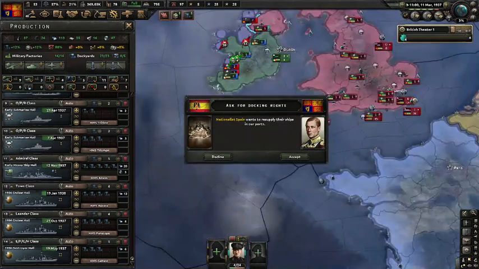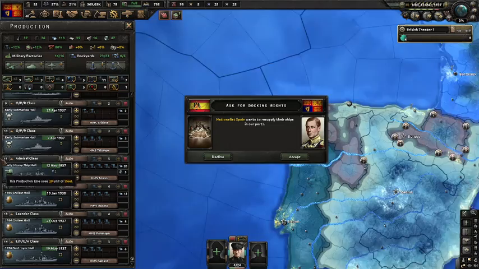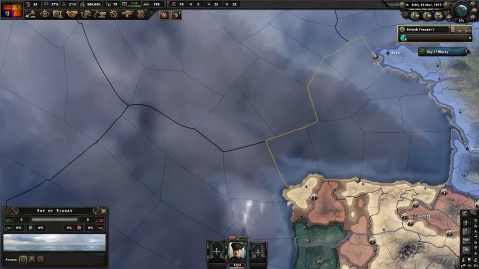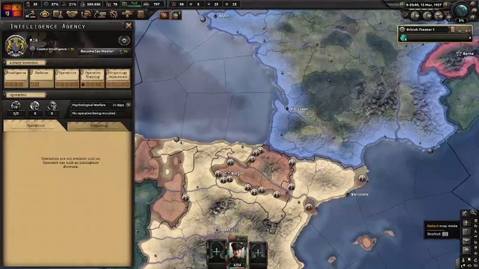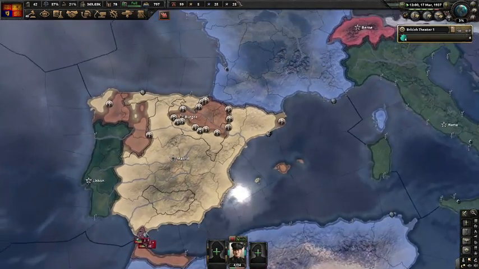Why is Nationalist Spain wanting docking rights from me? It's because they're losing. Sure. Why not? We'll help the Nationalist Spanish, I suppose. They're gonna lose anyways, so I might as well just look nice.